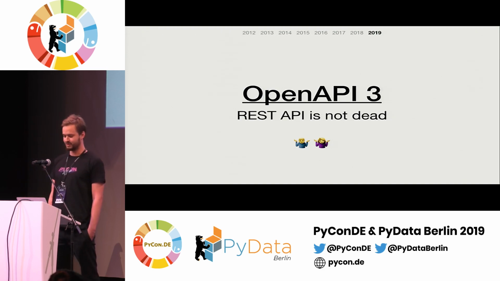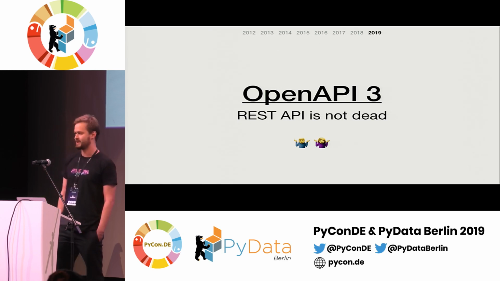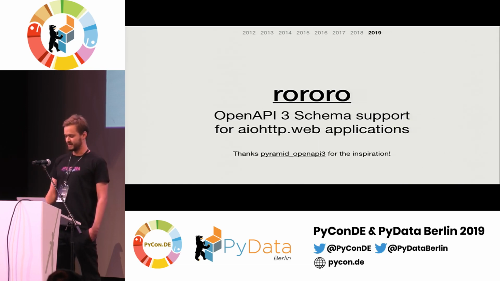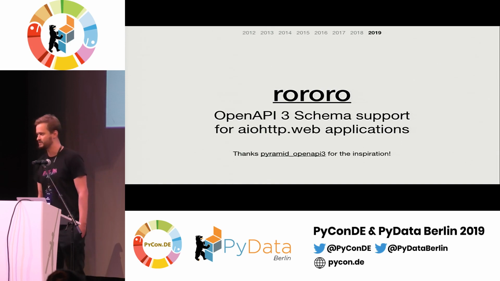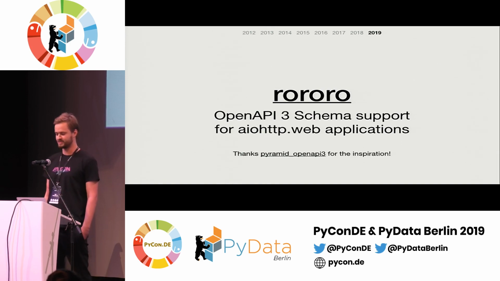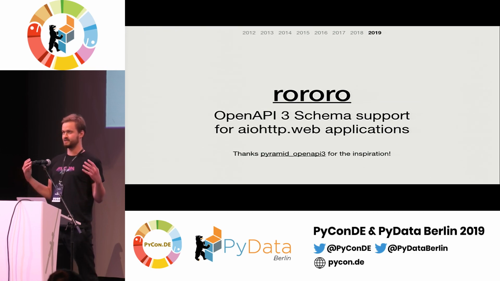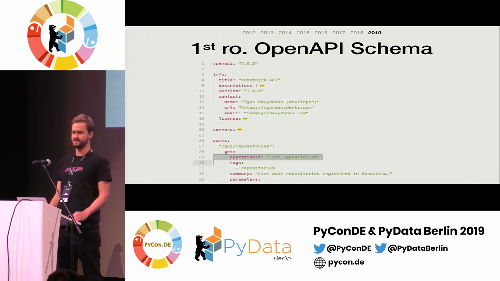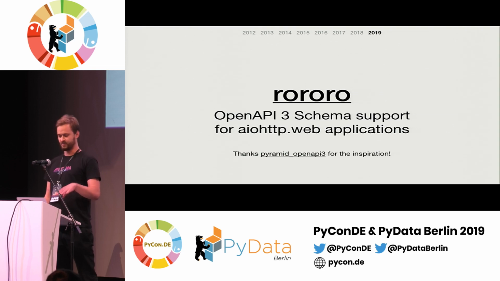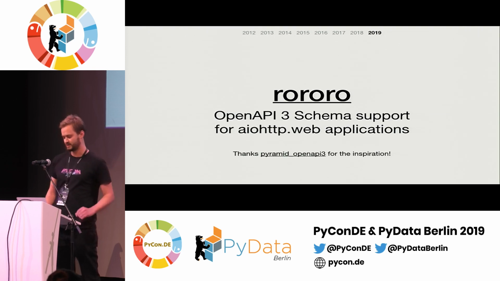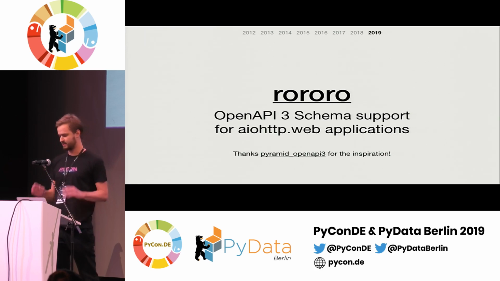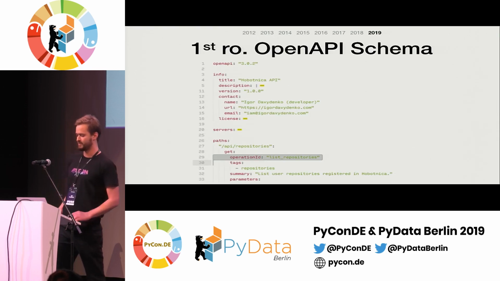I only recently found OpenAPI 3 as a great way to provide schemas for any data. And as I love aiohttp.web, still I love aiohttp.web, I recreated rororo from scratch, and I understood that all this time the solution was nearby me. First rule means OpenAPI schema. I borrowed the idea from pyramid_openapi3, so this is completely not my idea, but the guys from Pylons and Pyramid, I really thank them.